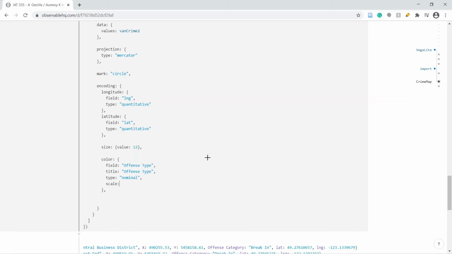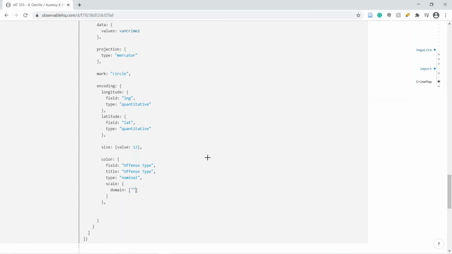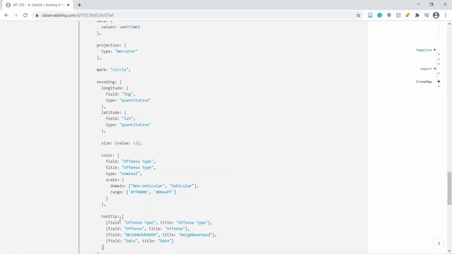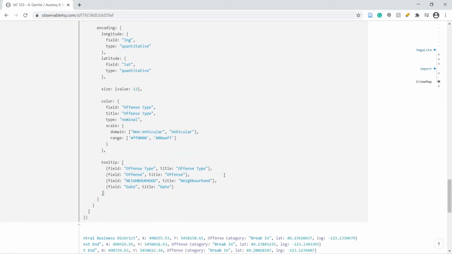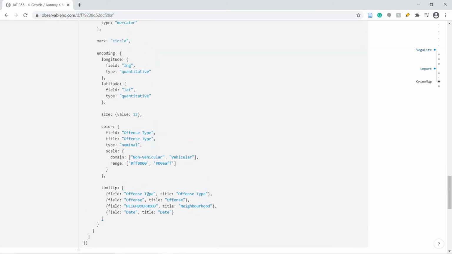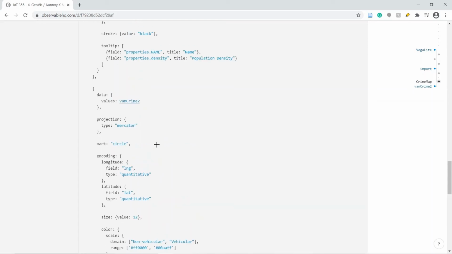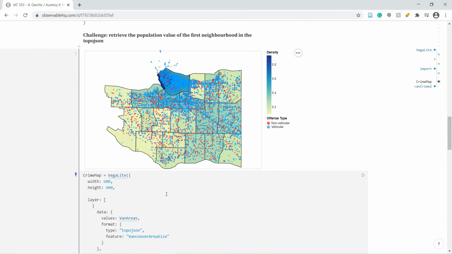Let's also add a scale, which domain is going to be. So these are just information available in the dataset. I'm just grabbing them and filtering them out. And as the range, I'm choosing two different colors. I'll also add a tooltip, and I'm directly copy pasting the entire code because I'm sure you guys now know how to do this. A quick correction, this will be this. Let's run the code, and this is how the map looks like.